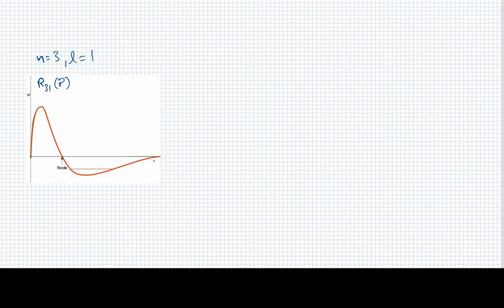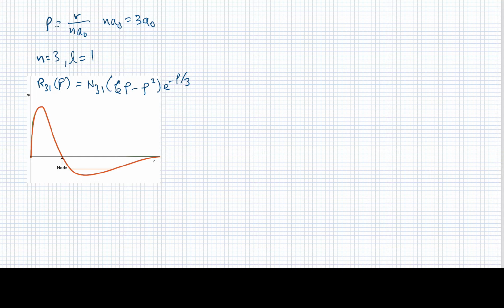Now, if I actually wrote this in terms of that reduced or scaled value of r, this wave function would have the following mathematical form. It would be (6 rho minus rho squared) e to the minus rho over 3. Now remember, this rho was written in terms of r as Zr, but I'll leave out the Z, over n times a0. So in fact, this particular r is written in units of n a0, but n is equal to 3, so that's units of 3a0.